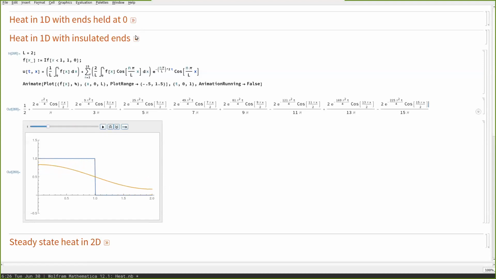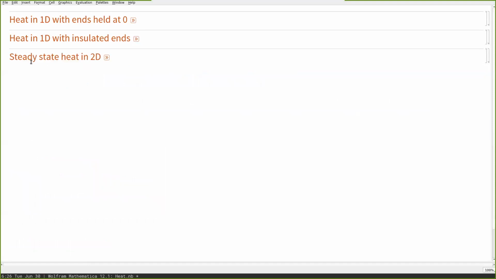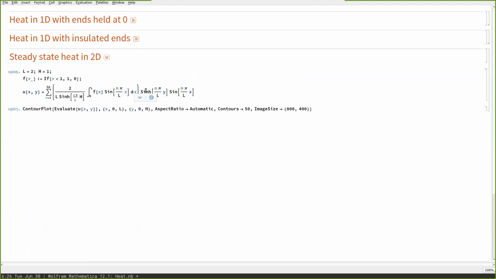The third problem that we solved involving the heat equation was the steady state two-dimensional heat equation. This is when we had a rectangular metal plate. We held 3 of the metal plate's sides at a temperature of 0 and let the top temperature vary. We waited a very long time until the changes in temperature settled down and looked at the internal temperature of the plate. So I've entered in our solution here.